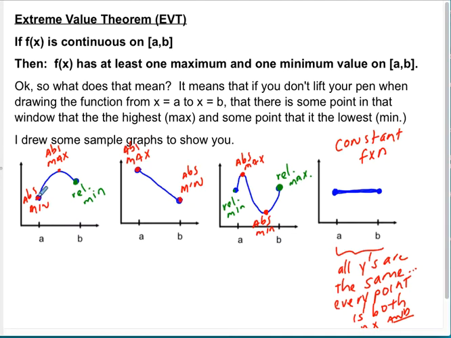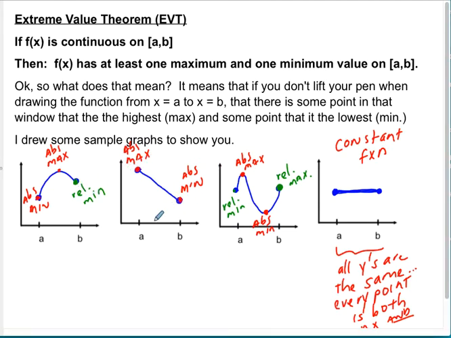So see how on [a, b] there are actually two minimum values, right? But this one's called the absolute min, meaning it is the lowest on the entire interval. That's the one guaranteed by the extreme value theorem. The lowest value on the entire interval is at A, and up here is the highest value. See how there is a max and a min in red, both of them, on every interval. There's also another min here, but that's called relative because it's lower than all the points around it, but it's not the lowest point ever.